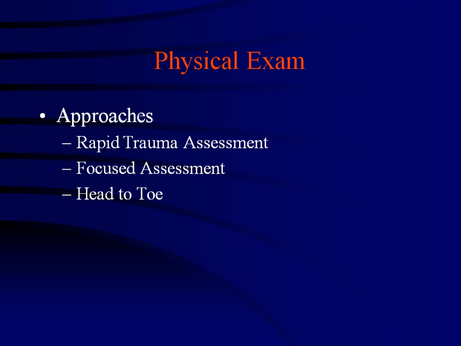There's three kinds of routes we can take, and I'll give you an example of each one. When I do this head-to-toe exam that we're talking about, I can do it very fast, which is called the rapid trauma assessment, or I could do what's called a detailed head-to-toe. A cheap example would be, my wife says, hey, would you wash my car? Sure, great, whatever. And so I go wash her car, and I want to just get this thing done with. So I've just met the standard. She just wanted it washed, that's what I'm going to do.